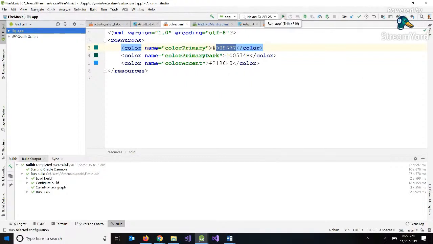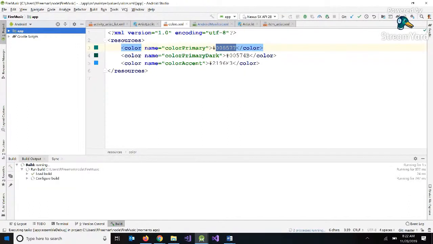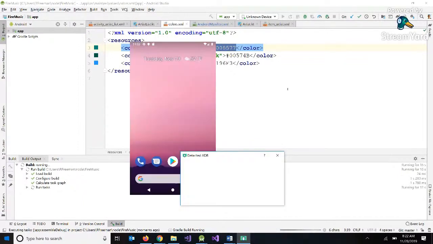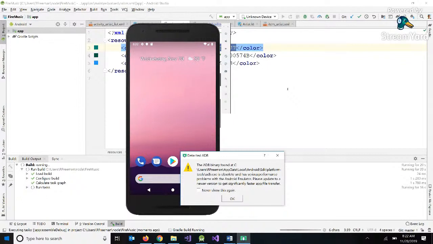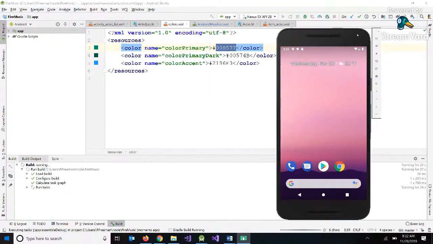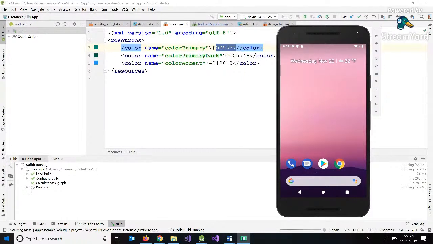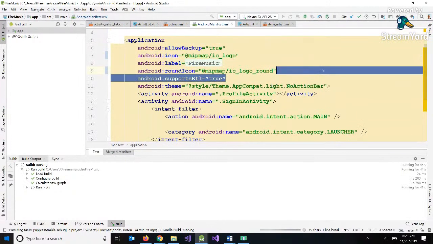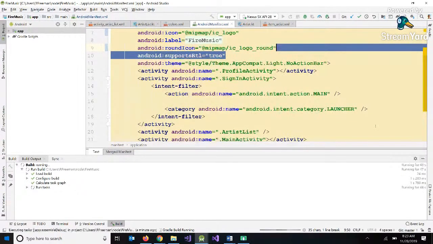All right, so I'm just going to kick off my app. So we can open up while this is loading.